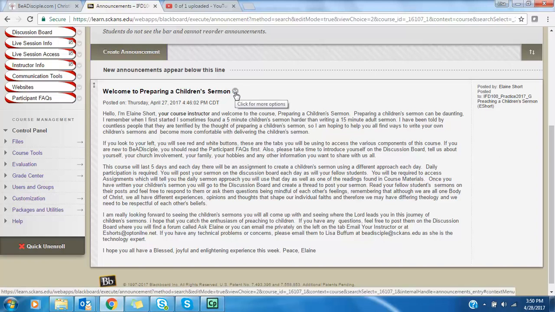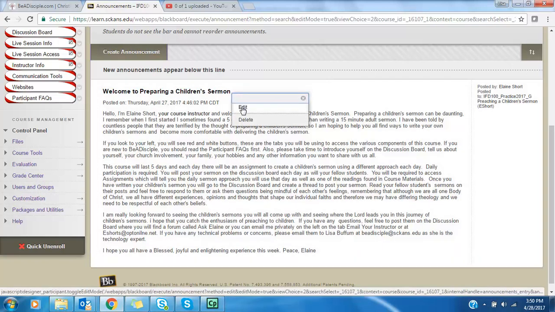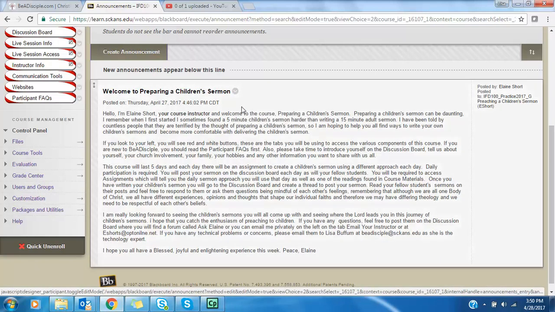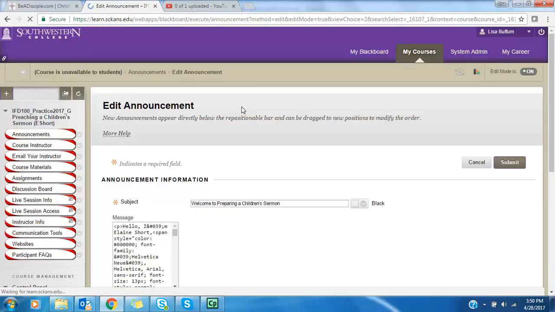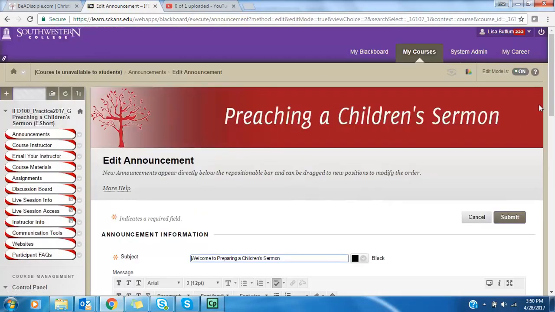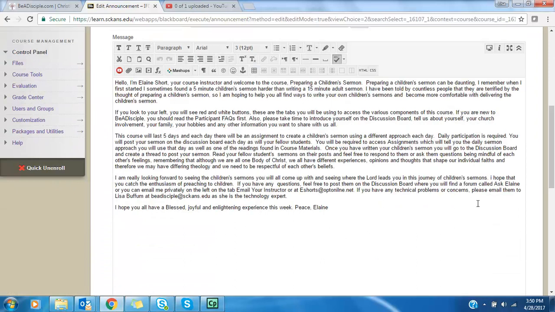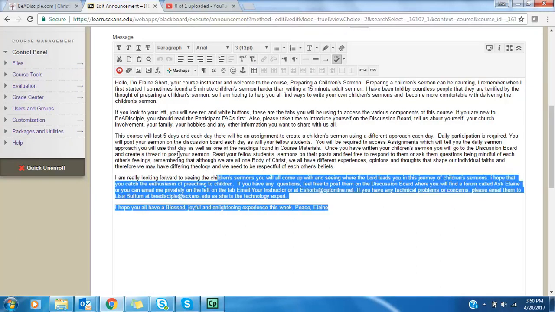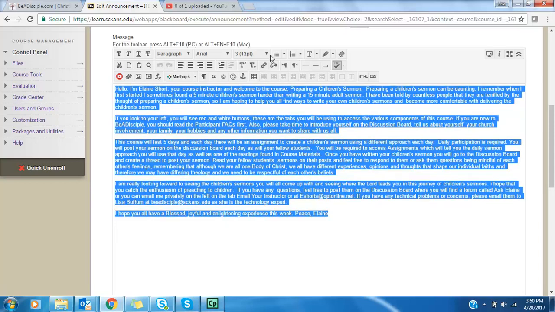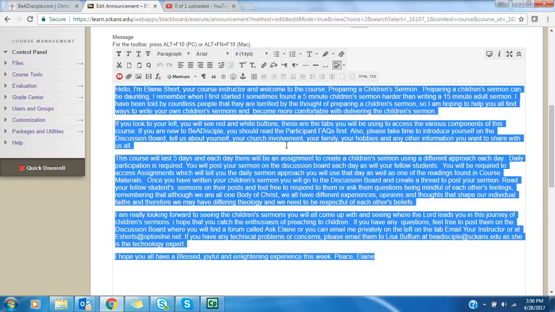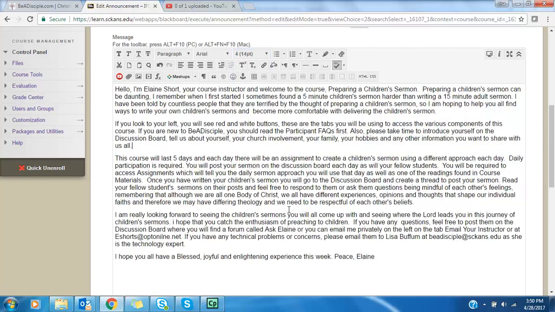You're going to look for this little dial and click on it, and you're going to edit. Now, one thing that I like to do, if I have an announcement or a set of text that is tight like this, I like to help the reader out by making it a size bigger. And I won't save it, but if you go to do that and play with it, you might find that that's a little easier to read.